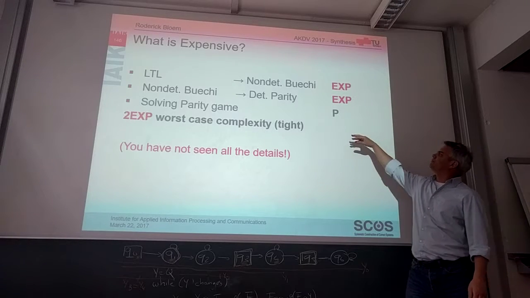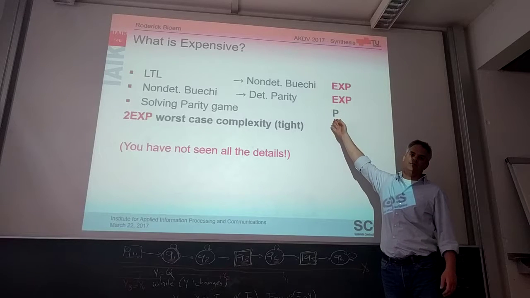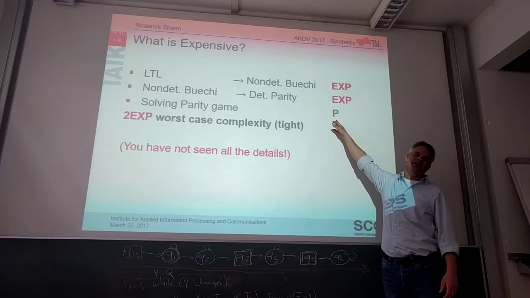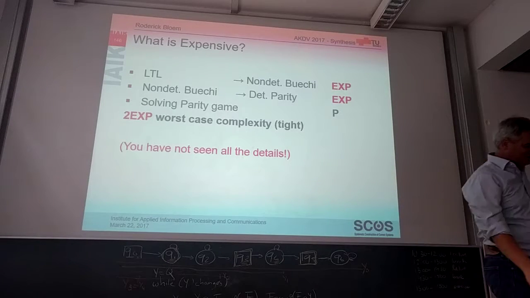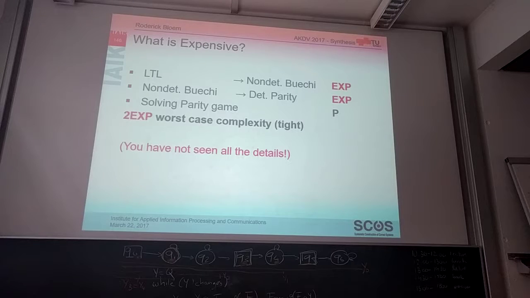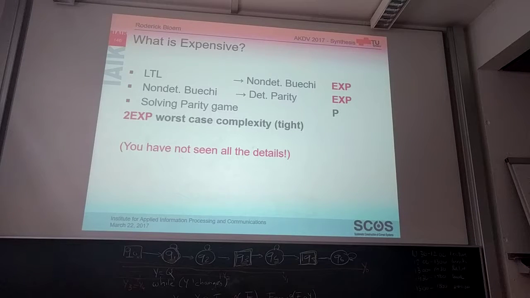If you have a deterministic parity game, and I didn't show you the details, then you have to solve this deterministic parity game, but this is, I'm lying here, this is sort of polynomial. It's exponential in the index of the parity game. The index of the parity game doesn't suffer from the second blow-up. So just in case you know about this and you think I'm lying. Okay, so you get a doubly exponential worst-case complexity, and that's bad. And the bad thing is you cannot do any better, so there's a lower bound result in this.